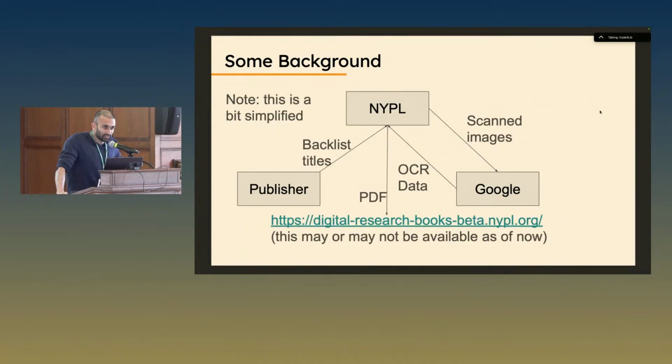So this is kind of like the operational overview of how this works. The publisher sends us titles. We scan the images, I think using automated image scanners, I'm not sure. We send these off to Google. They do all of the OCR for us. So they use optical character recognition, extract the text, send us a big bucket of files, and then we kind of glue everything together and serve them on our digital research book site, which is like an index we maintain of research materials that have been digitized from a variety of different sources. I'm not sure if they're actually on there right now because we've run into some hiccups along the way, but that's the intention.